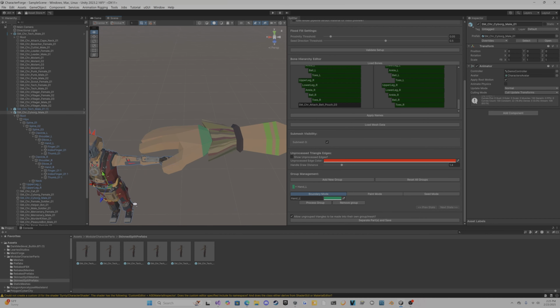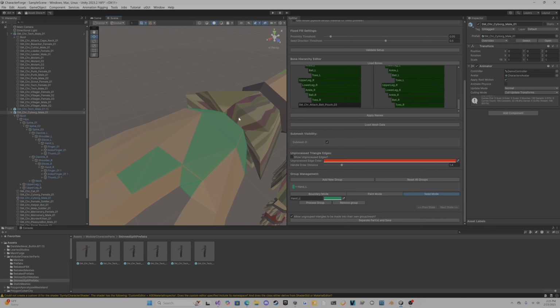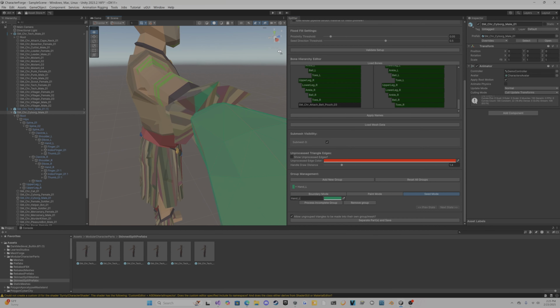Okay, so we have the boundaries as usual. We have the seeds. We're adding them. We process the group. Now pay attention to this component right here. Okay, so it wasn't egregious. However, you can see that this was added.